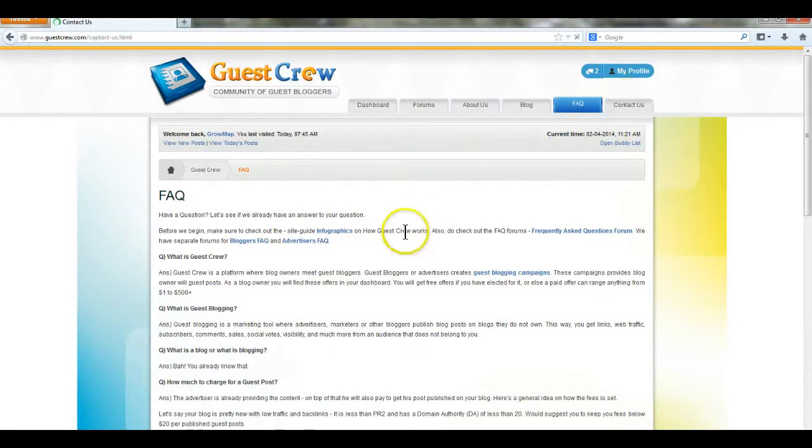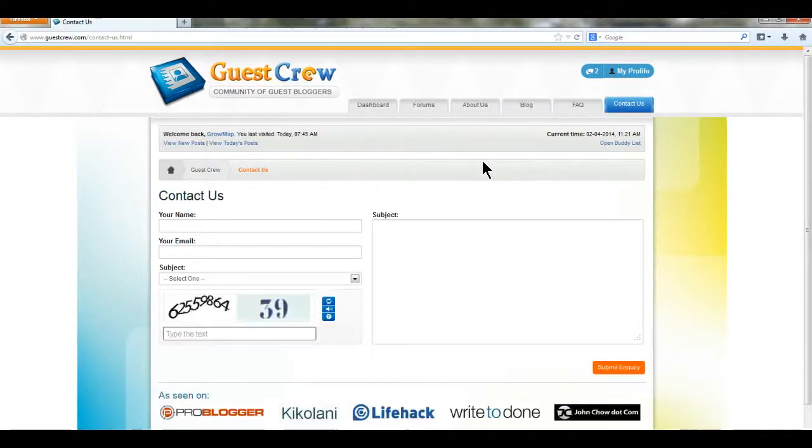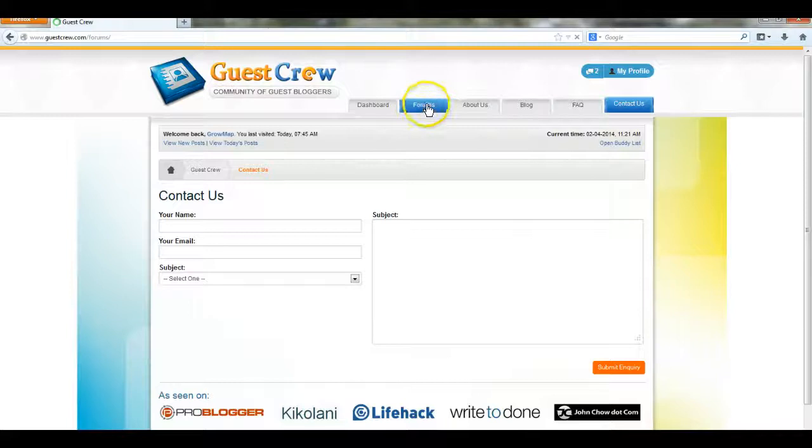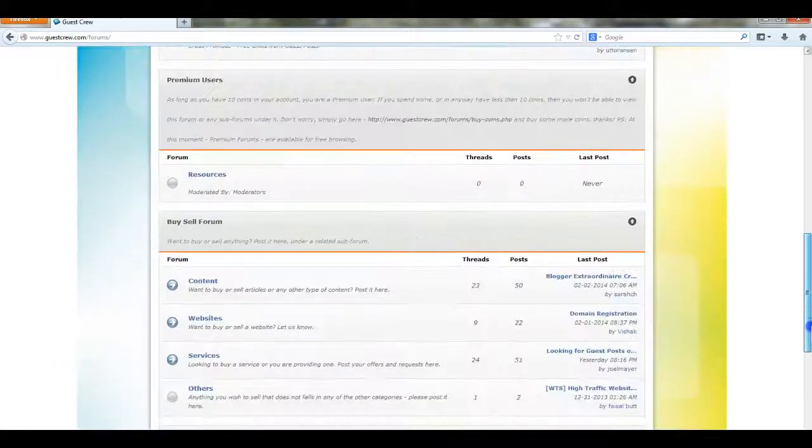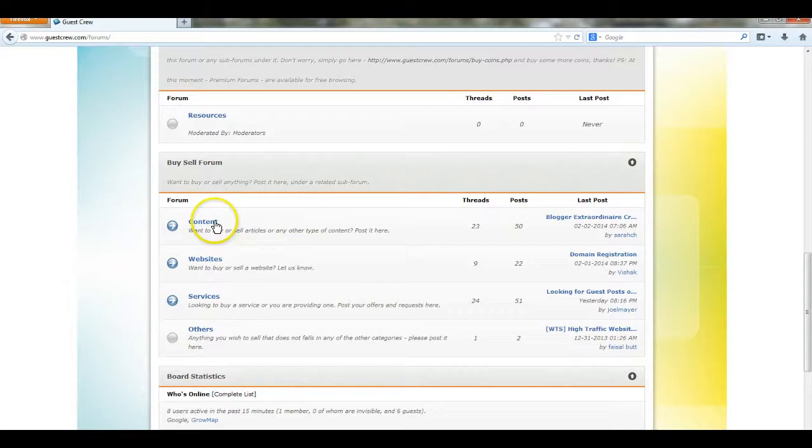If you need to contact the owner, use the Contact Us tab. There's additional information at the bottom of the forums page where sometimes people want to buy or sell content, websites, or services.